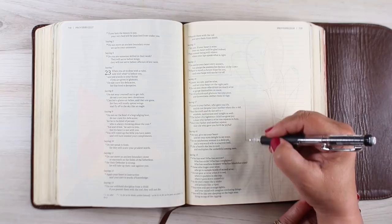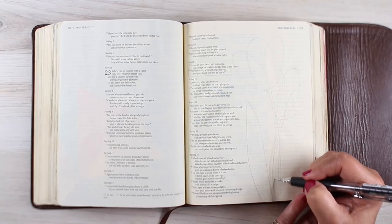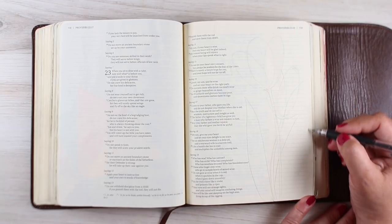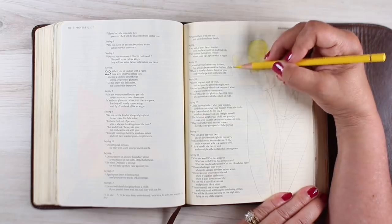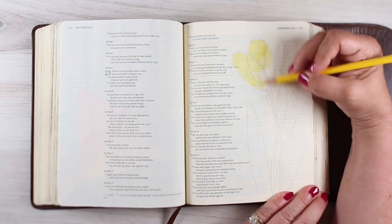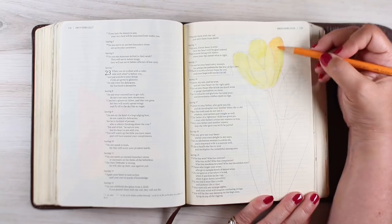Tulip leaves are really simple shapes to make. Don't worry about whether they look like tulip petals or not, because when you make the tulips themselves, everybody's going to read whatever kind of petals you draw as tulip petals. And I'm going to take some colored pencils to color them in. It's not a hard process to go through to color them. I'm just going to do some quick speed coloring and talk through some tips that I have for you.